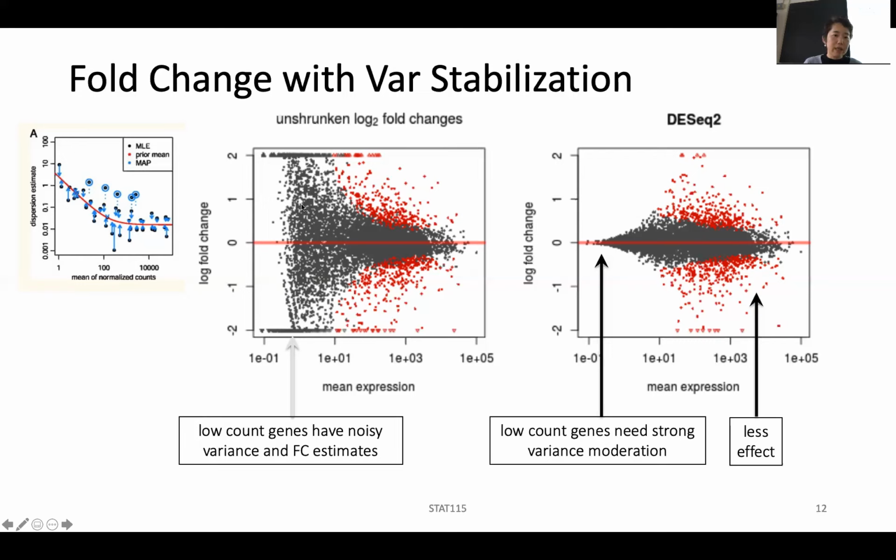Whereas from the other plot, you can see that if you apply some cutoff, you will be calling a lot of fake differentially expressed genes. Okay, so this variance stabilization is a very good way to increase your signal to noise, mostly by decreasing the noise, so that you will have better sensitivity to call differential expression.